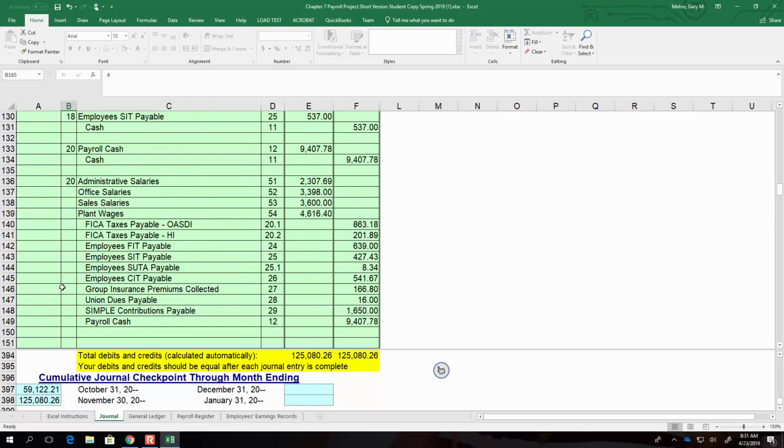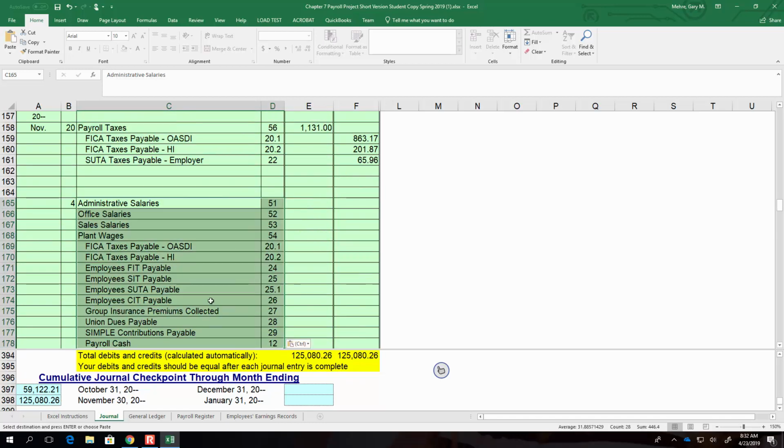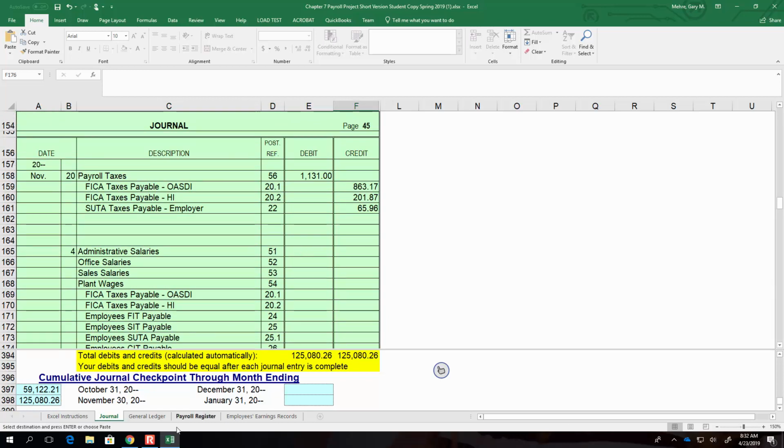I got to make sure I'm in the right, oh, I lost my numbers here. So copy and then paste those entries, so you don't have to do that much typing. Try to avoid typing as much as you can, and then put your amounts in for each payroll.